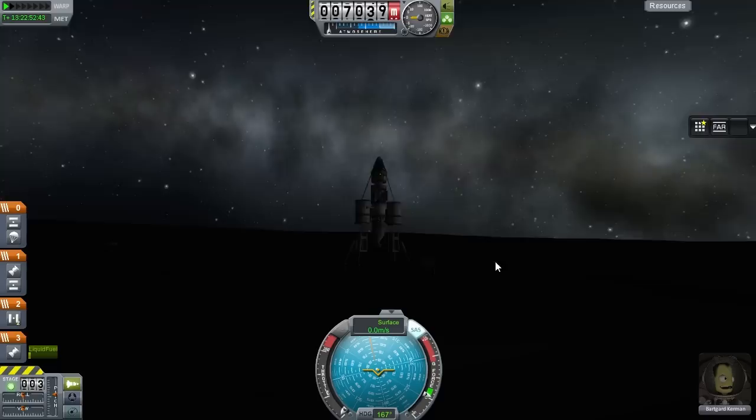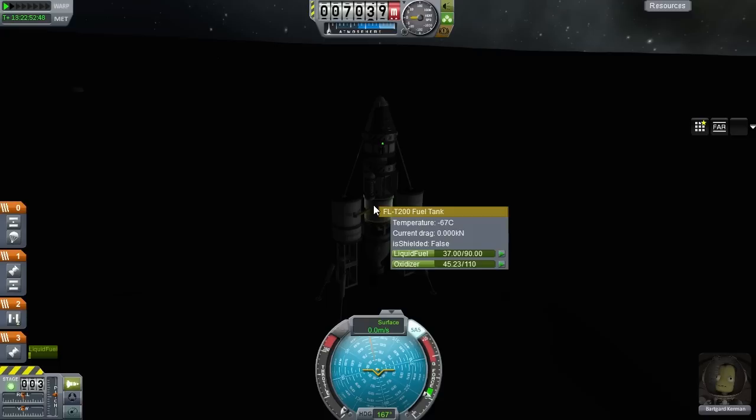Anyway, here we are at Bard Guard, and he is going to transfer fuel, the last bits of fuel he has, to his upper stage.